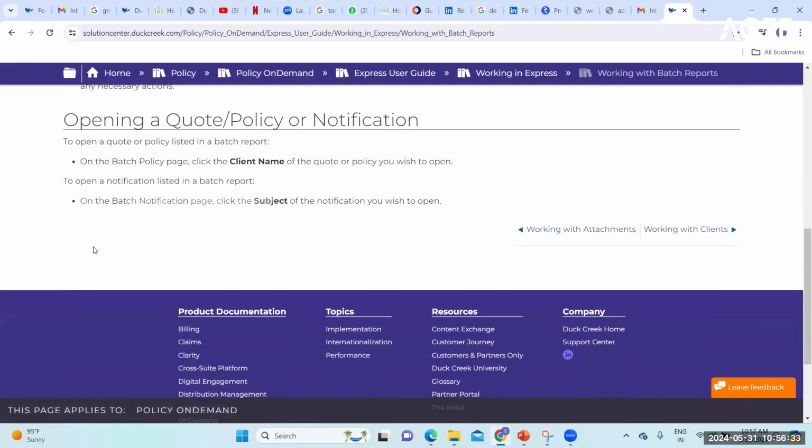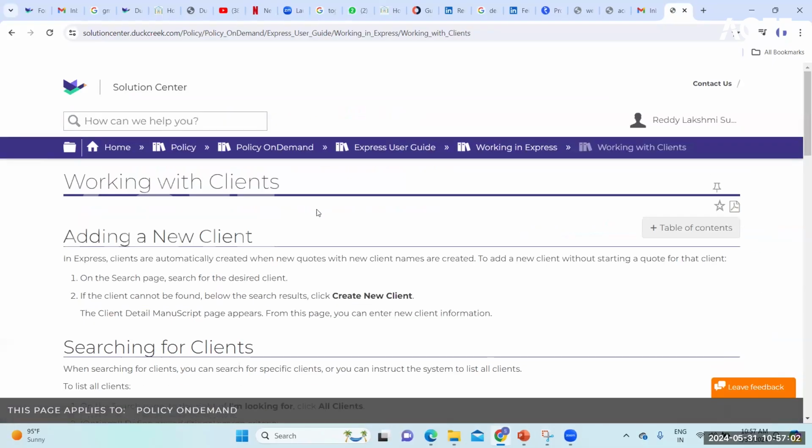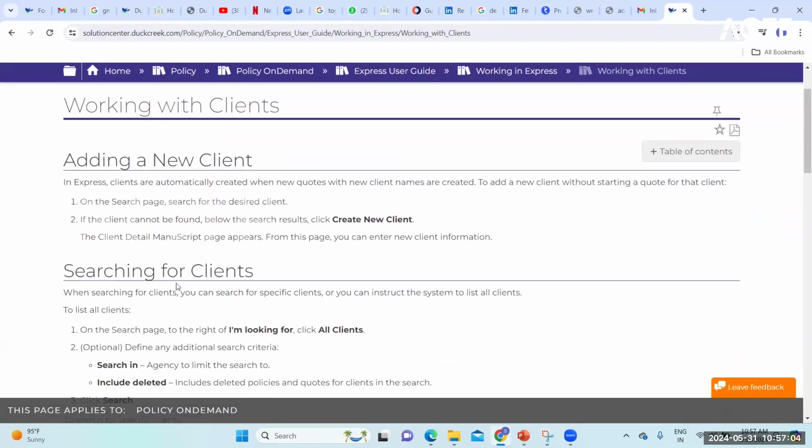Opening a quote, policy or notification: to open a quote or policy on the batch report, on the batch policy page, click on the client name, the quote number or the policy number you wish to open. To open a notification listed in the batch report, on the batch notification page, click on the subject of the notification you wish to open. This is how you open a particular policy batch report.